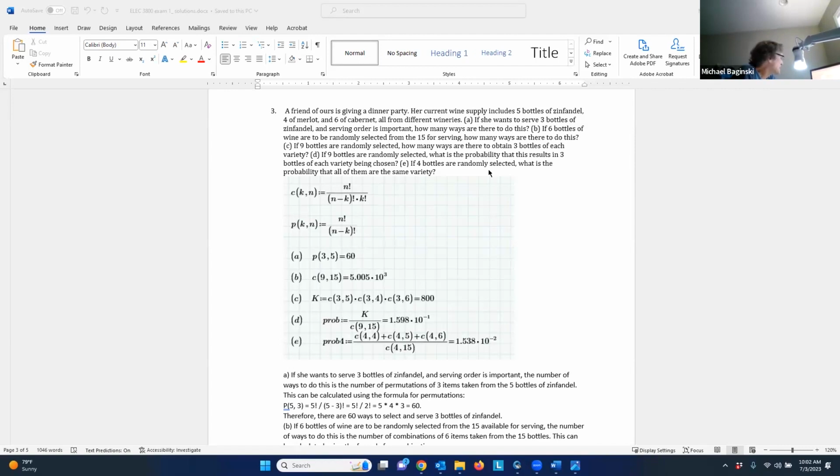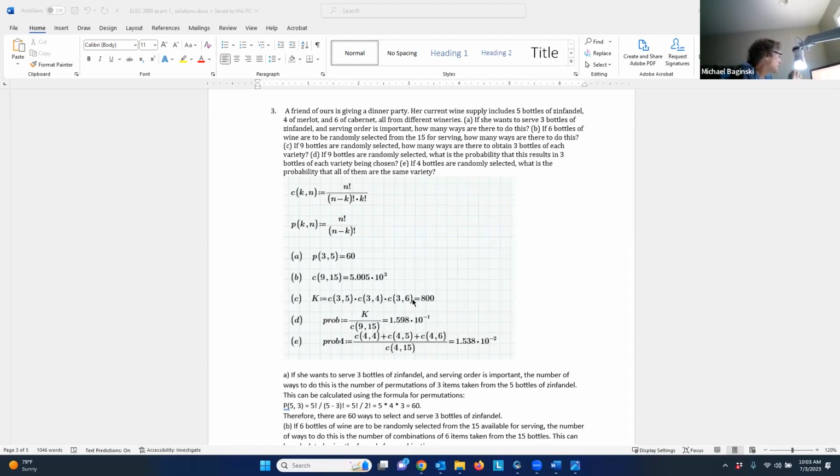All right, finally, part C. If 9 bottles are randomly selected, how many ways are there to obtain 3 bottles of each variety? And here, now you have to do, remember, this is going to be multiplicative. It's combinations of 5 choose 3, then combinations of 4 choose 3, and combinations of 6 choose 3. And it is multiplied because if you think about this, if you just had one or the other, you might say 2 possibilities, but you got all these 1,000 other possibilities. It still means it would be 2 times those number of possibilities because the front one could be changed. And I'm not saying this very well, but hope you get this.